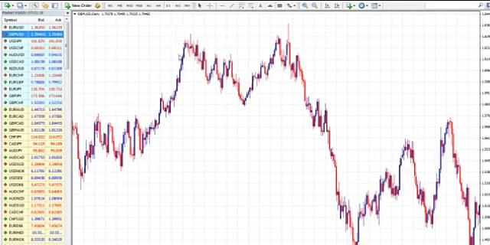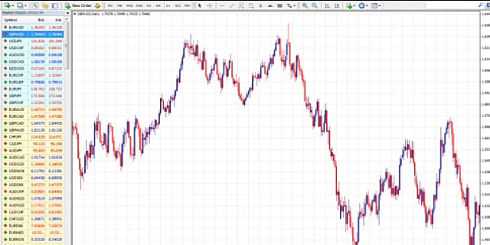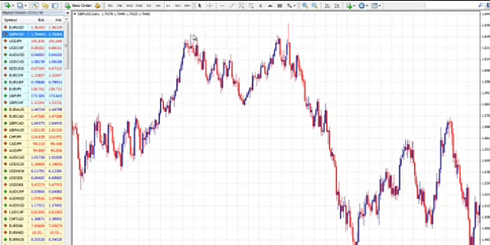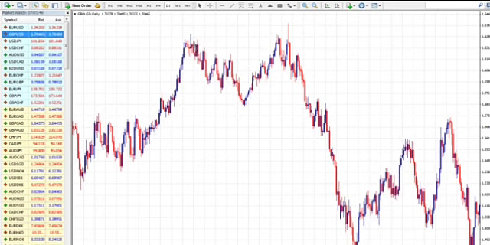very strongly, okay? And you can see that here we have a long wicked candle that goes all the way up here. That's a huge wick, a 77 pip wick. This means that this candle opened right here. Price moved about 94 pips to the upside, and then closed just 16 pips from the opening price. This gives us rejection, guys. So you can correctly assess that here we have a strong resistance area.